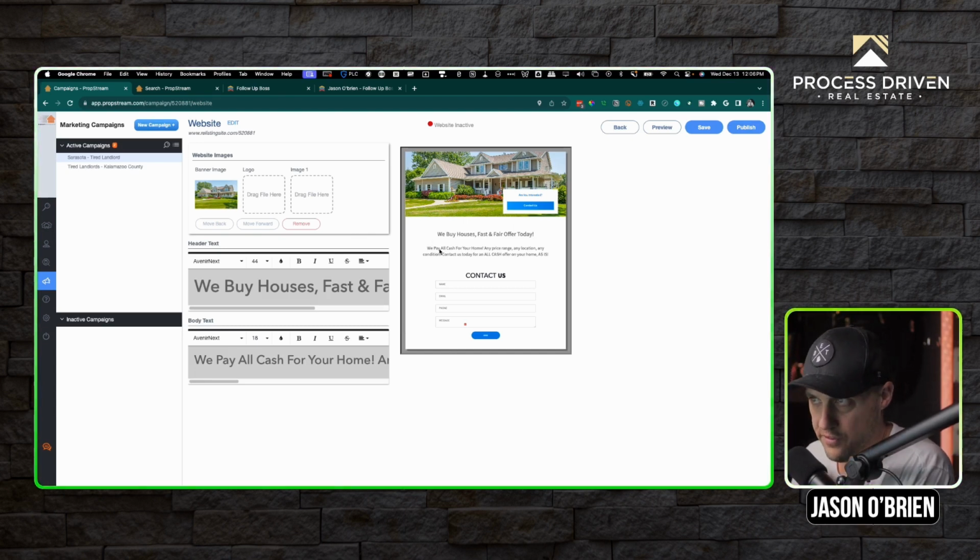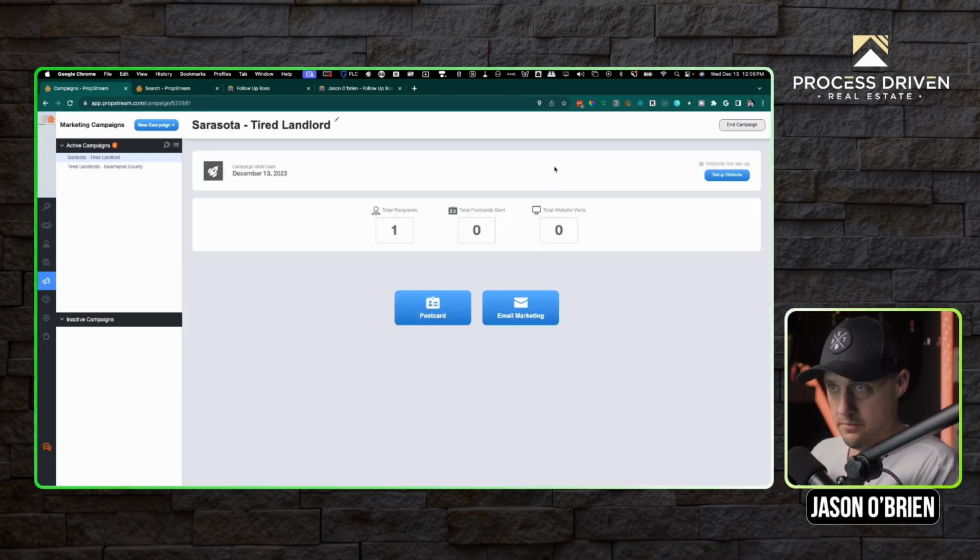If you were a wholesaler and were looking for houses, or an investor and you were looking for houses to purchase for cash, you could send this seller a postcard with a QR code or that link and ask them to visit the link. And then if they were to go to that link, this is what they would see, and they could fill out their contact information. And then you would know that they are interested. I'm going to hit back.